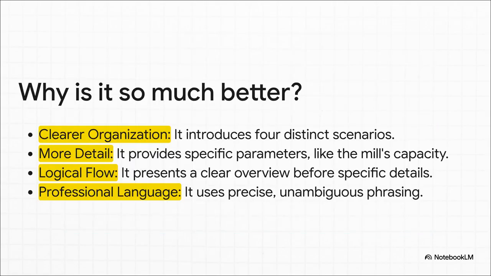So let's break down why it's so much better. For one, the organization is way clearer. It lays out 4 scenarios right from the get-go. It also adds tons of specific details that were missing, like the exact crushing capacity of the mill. The whole thing just flows better. Big picture first, then the details. And of course, the language is just pro. It went from a messy sketch to a blueprint you can actually use.